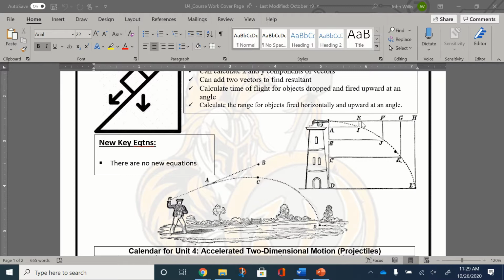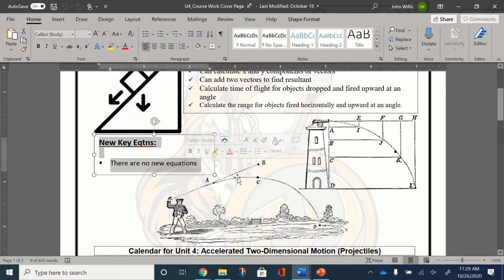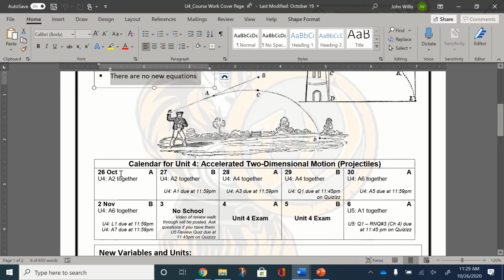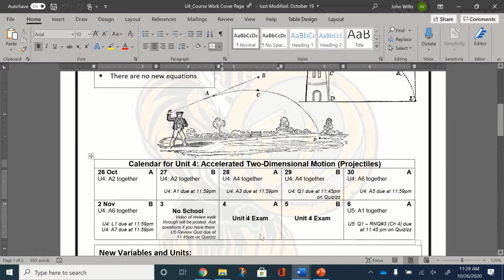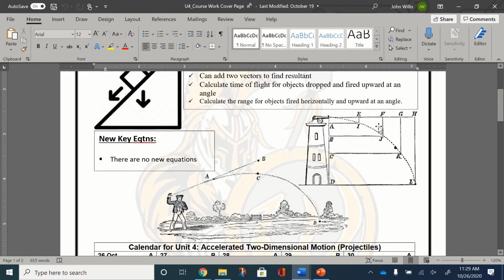Now, the first thing I want to mention is right here where you see the key new equations. There are absolutely none. And this is one of the things I talked about a lot in class today, or tomorrow, as I will soon: this is a recap, or reuse, I should say, of Unit 3. We're not using any new equations. We're literally just going to take the equations that we had from Unit 3. Over these first couple of days, we're going to apply them to horizontally launched projectiles. The next couple of days, we're going to apply them to projectiles launched at angles, like you see in the picture right up here. But that's really going to be all we're doing.